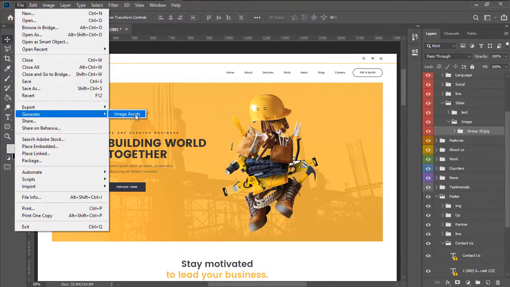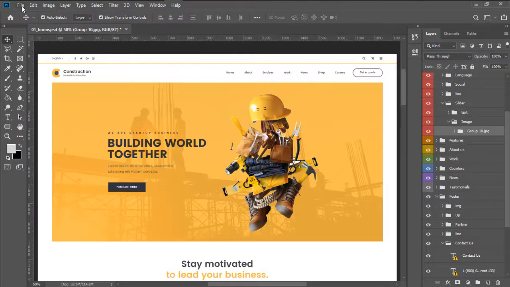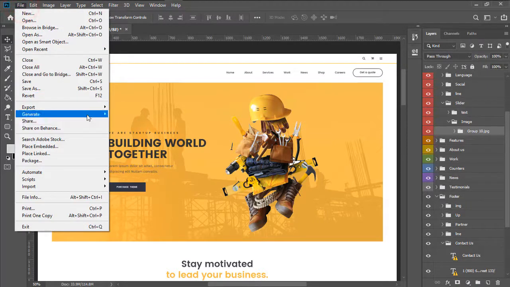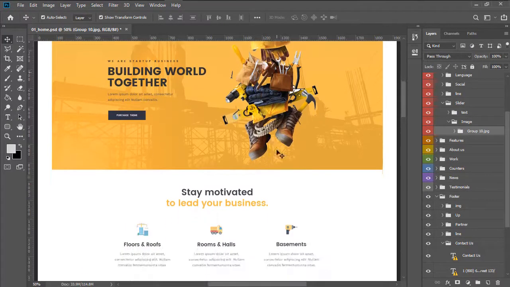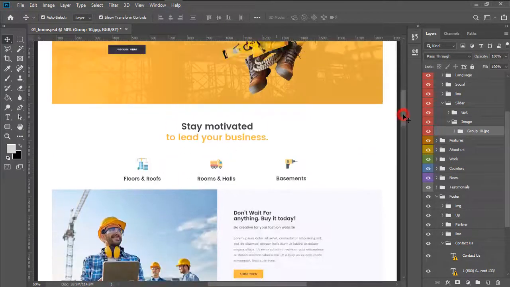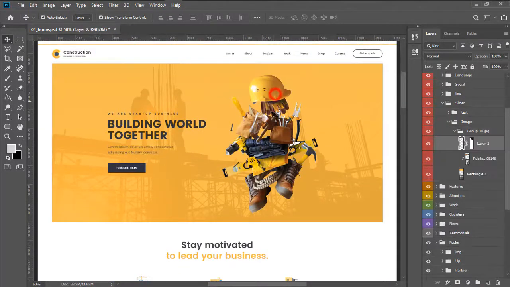This image assets option should be checked. Okay, as you can see, it is not checked. Okay, now if I show you, as you can see, there are so many pictures, icons. If I want to get this picture, this image, then I'm just clicking here and the picture is this. I'm just checking it. Yep, this is.